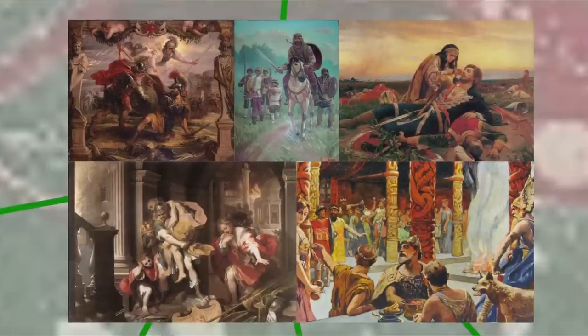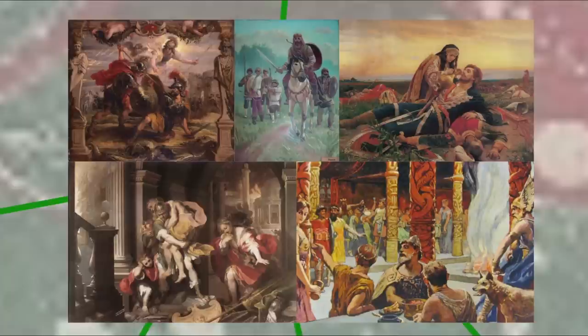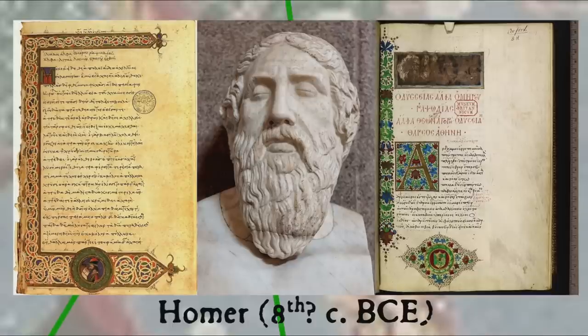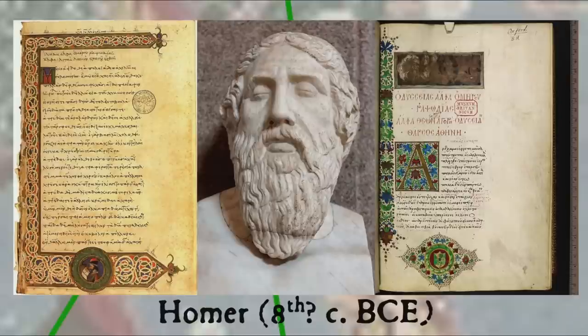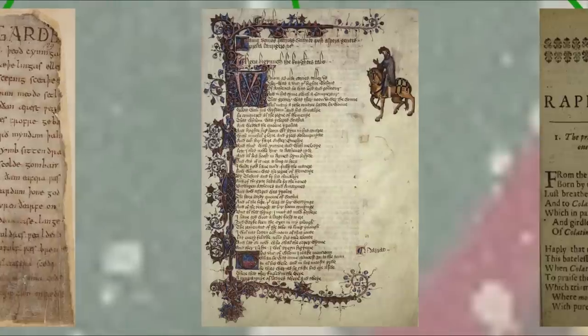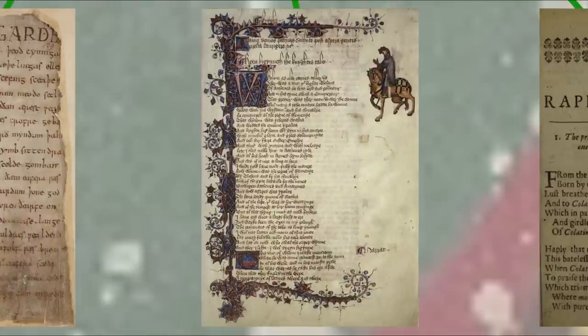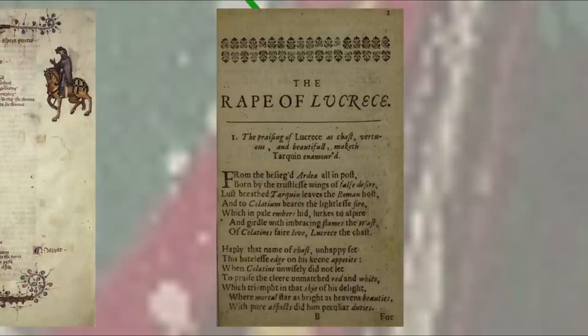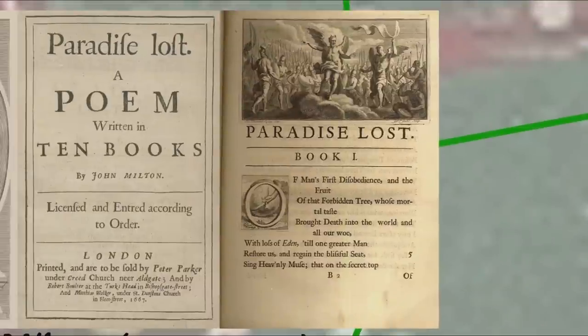The epic is a long narrative poem in elevated style that generally focuses on the exploits of heroic figures whose actions have a bearing on a whole people. The particular poetic structure or form of the epic depends on the poetic tradition it comes from, but in Greek, epic poetry was always written in dactylic hexameter. In fact, for the Greeks, poetic genre was primarily determined by the meter, and only somewhat by the content. English epics have been written in a number of meters over the years, such as heroic couplets, rhyming pairs of lines in iambic pentameter, rhyme royal, iambic pentameter seven line stanzas rhyming ABABBCC, or unrhymed iambic pentameter known as blank verse.